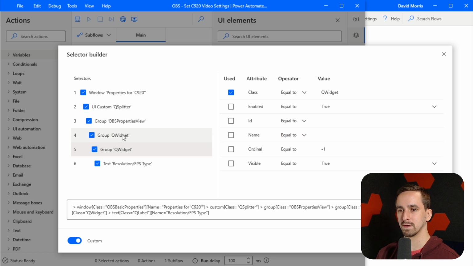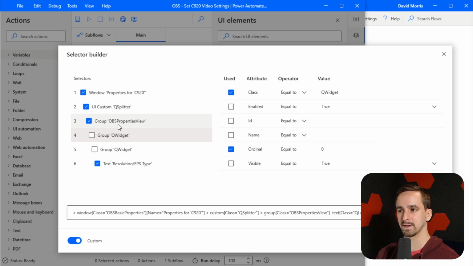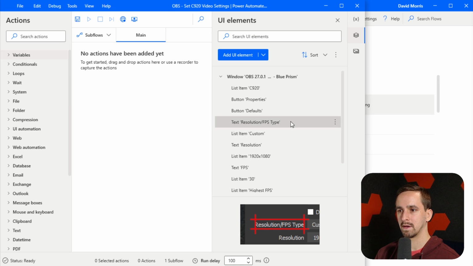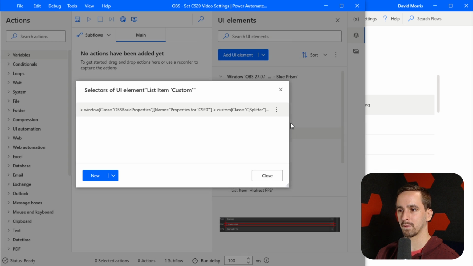We can leave most of this other stuff. Let's make this less complicated though. I think the rest of these are probably fine. We'll leave it like this. And then we'll do a similar thing for the rest of these.